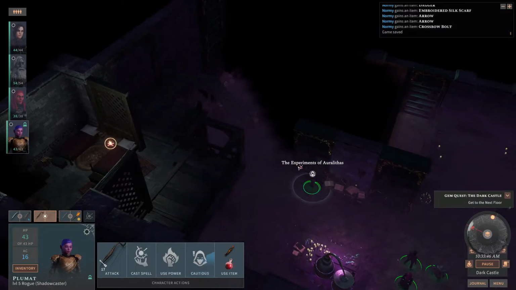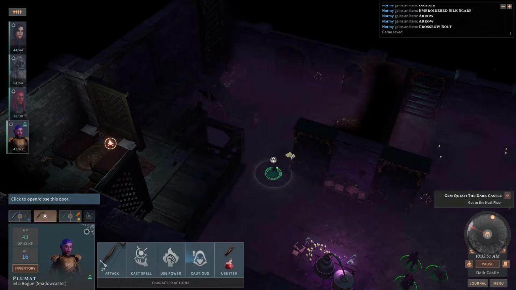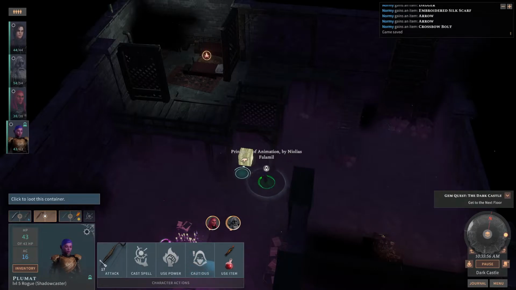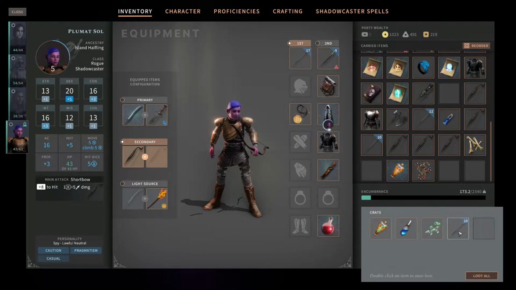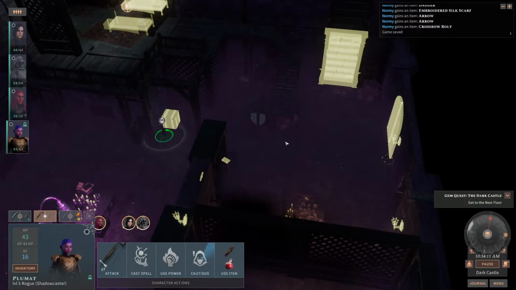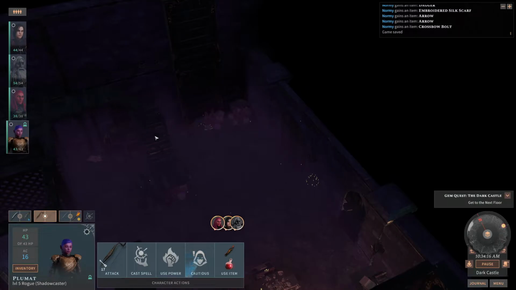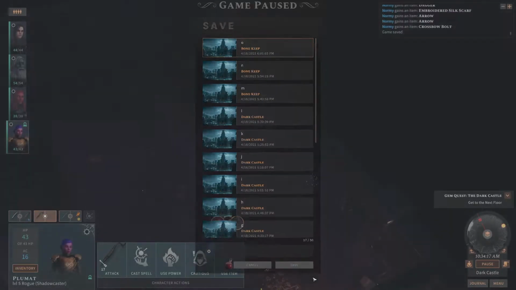So that one is Experiments of Arathalis. This is Principles of Animation by Nicholas Flamel. Flamel, sorry, not Flamel. What's in there? We've got an unidentified potion, some acid, a serpentite, and a remarkable arrow. It's probably an arrow plus one, if I had to guess. So we have two doors, and we also have this. I'm going to save again. We're just going to keep saving over O for a while.